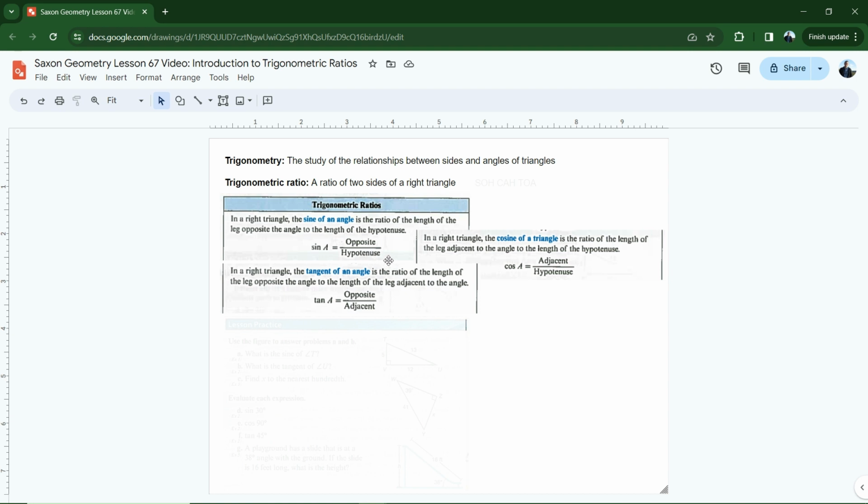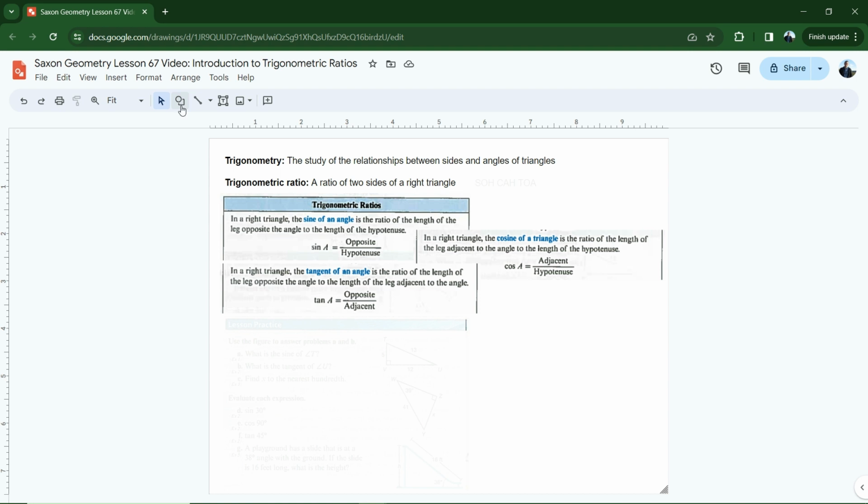Well, think about it. The hypotenuse is the longest side. So the longest side on the bottom of a fraction means we're always going to be dividing by a number bigger than the top number. It has to be a decimal. The cosine for a 22-degree angle is going to be dealing with different sides. Instead of dealing with the opposite side to the hypotenuse, it's going to be dealing with the adjacent side to the hypotenuse, okay? But same concept. And the tangent is the opposite over the adjacent.